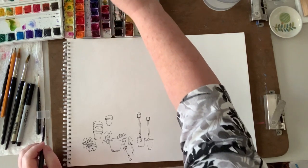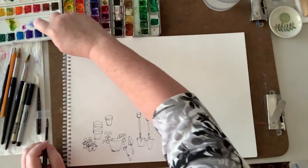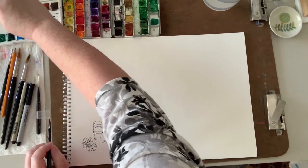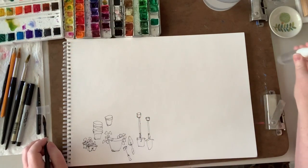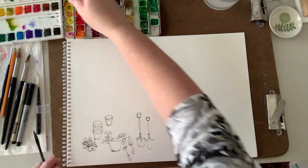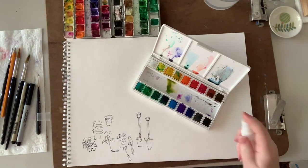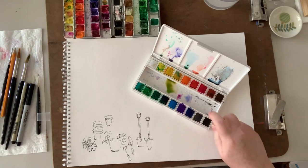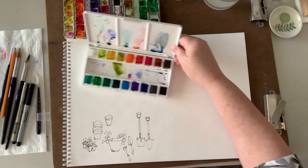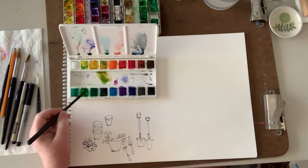I'm just spritzing my paints. Not sure which ones I'm going to use, so I'm just going to go kind of around a lot of them. I've got another little grouping of paints there so that I could bring it up just a little bit so that I don't reach. I noticed that the table moves when I reach, so maybe if I bring these paints a little closer, I'll just use this set.